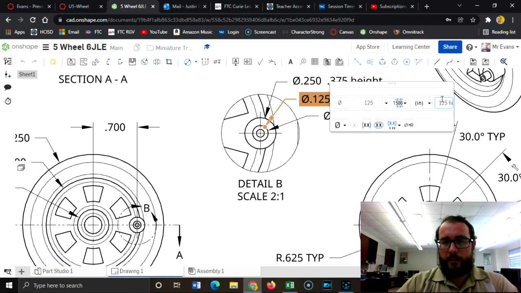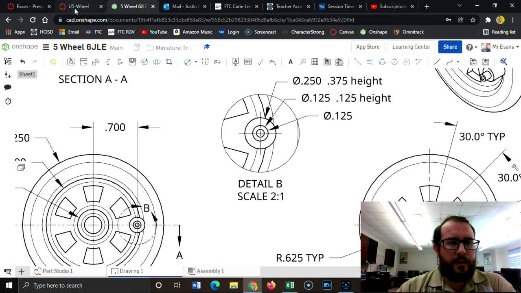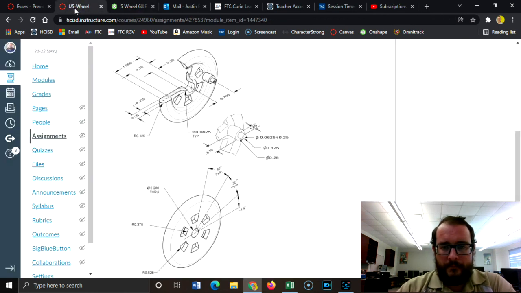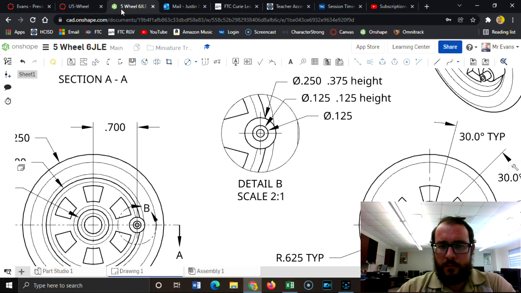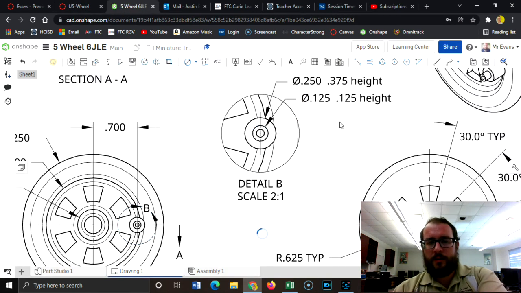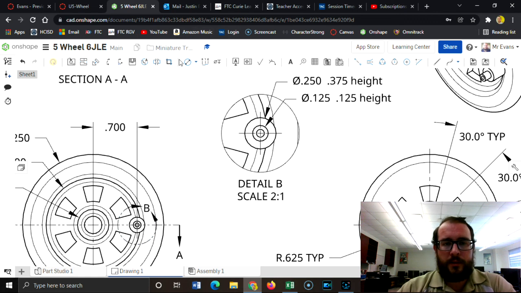Height. And this one has a depth. What was it again? 620. Oops. Clicked on that one twice. We want just the hole.